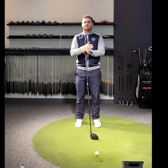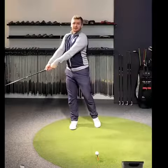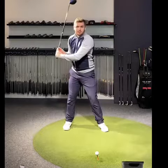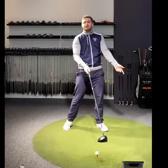This week's driver series is on hand path, and when I'm talking hand path, I mean the speed at which the hands can move and the distance in which they can travel. So if you have two golfers and one golfer has quite a narrow hand path that's not very long, they're going to struggle to generate speed into the golf ball.